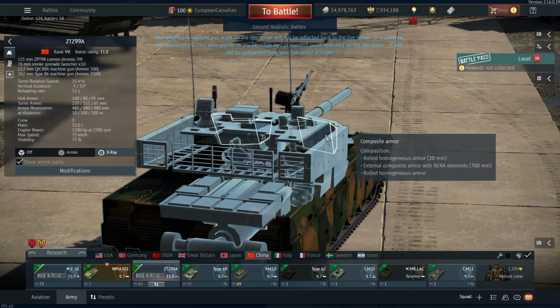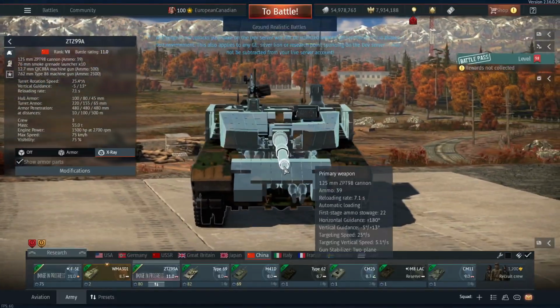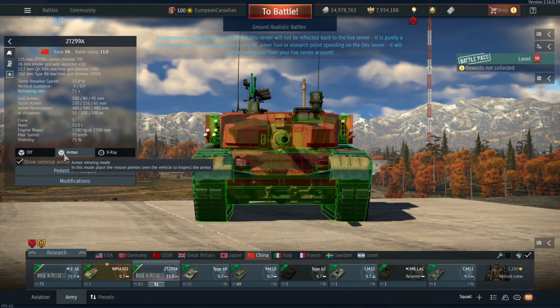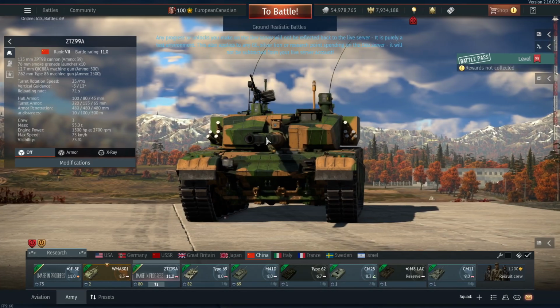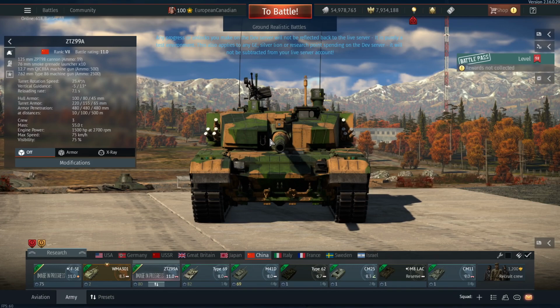It does also have this composite armor though underneath the ERA, which gives it 700 millimeters of external composite armor with nearer elements, and also RHA of 20 millimeters overall. There isn't too much on the upper glacis though, or the lower glacis, so this vehicle will have exactly the same weak points as all of the other tanks of its nature: low glacis, driver's port, and then also the breach. So just shoot center mass and don't hit the upper glacis, and you'll be able to nuke this thing just like every other MBT which is designed like it, and also a lot of NATO MBTs as well, if I'm honest with you.